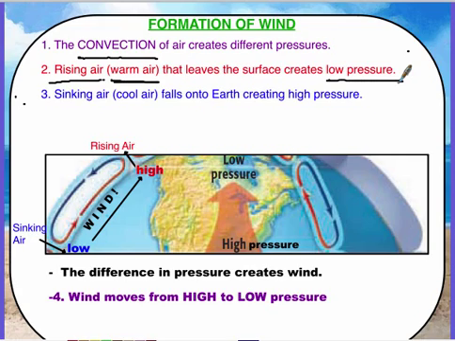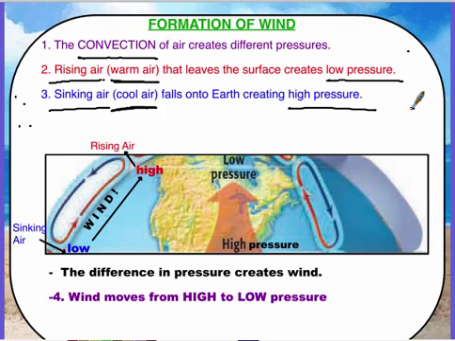On the other hand, the cooler air, which in the example I just showed you was at the poles, is going to sink because it is more dense. If it sinks, it's going to fall onto the Earth more heavily, creating high pressure. Same analogy with somebody pushing down on your shoulders. If they start to sink down further and push down more onto your shoulders, that's going to create more pressure pushing down on you. So rising warm air creates low pressure, sinking cool air creates high pressure.